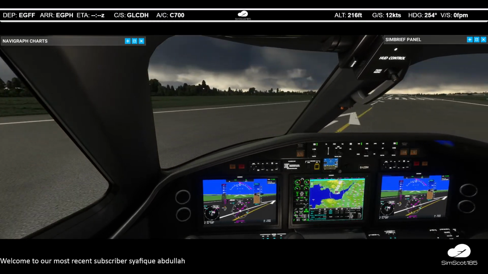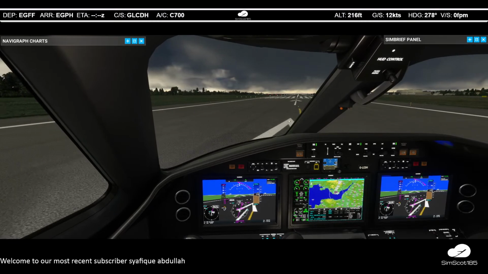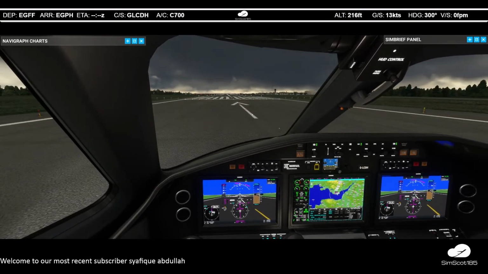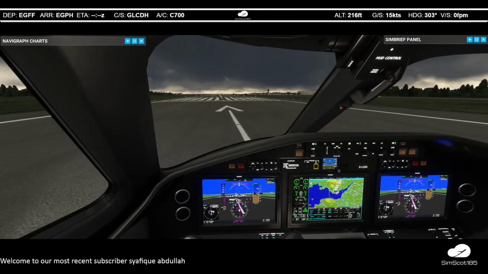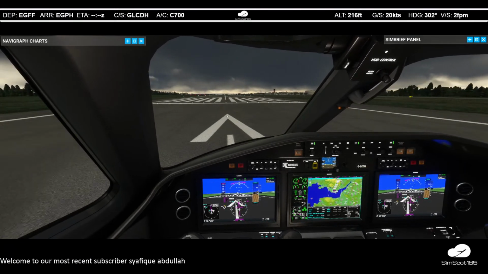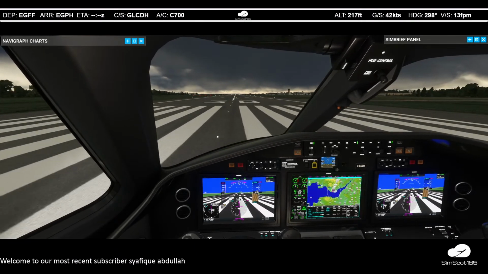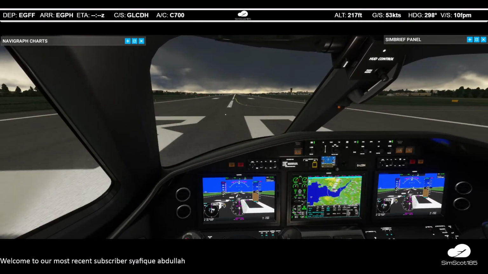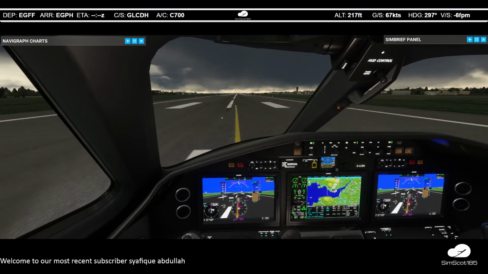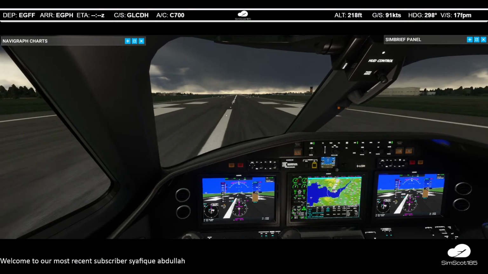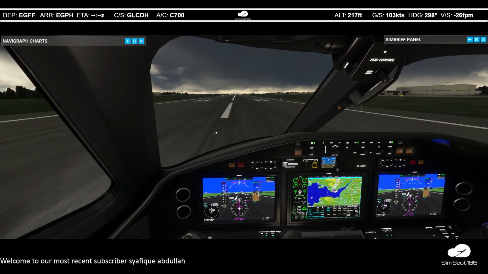So, auto throttle and TOGA in this aircraft, if you just advance the throttles, it will do it for you. So, if we just forward and advance, off we go. And our rotate speed is around about 130-ish.